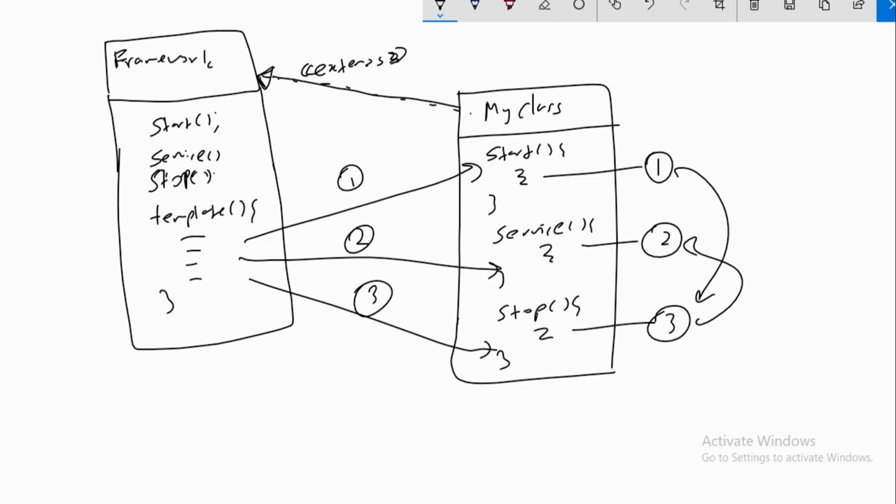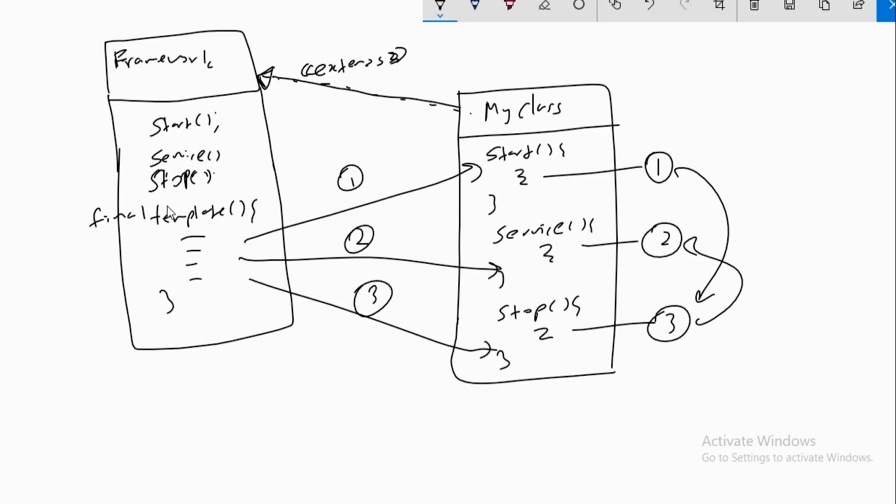But we should ensure that we can't change this, right? If you can't change it, that means you can't override this framework-specific method. Therefore this method you have to specify as final. If you use the final keyword for a method, that means you can't override it. If you use the final keyword for a class, you can't extend that class. Similarly, if you use the final keyword for a template, that means you can't change the order of execution in this lifecycle method, right?